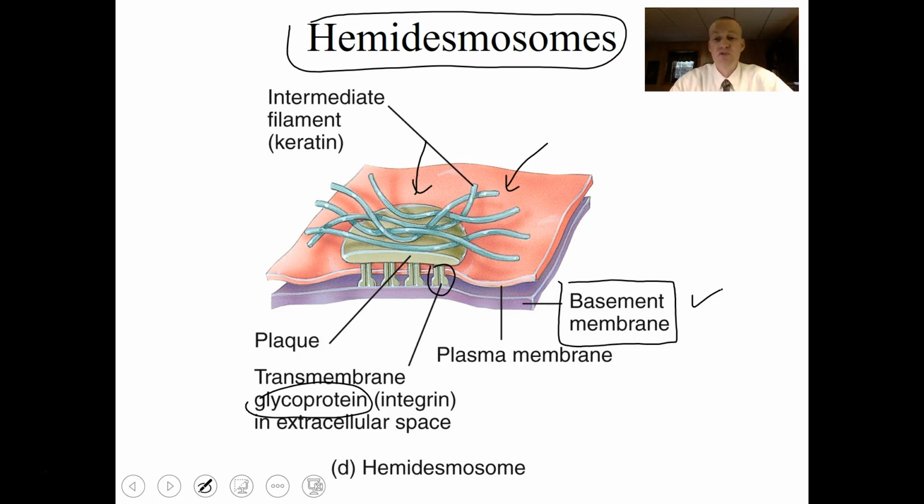acellular proteinaceous layer that the cell above secretes below, and it serves as an anchor point for the attachment of these cells, so they won't be floating around, and it also serves as a place they can wander around and move across. So this is a hemidesmosome. It's a more specific kind of cell junction. Specifically, we're going to find this in epithelial tissue, so you would find this in, say, your skin cells.